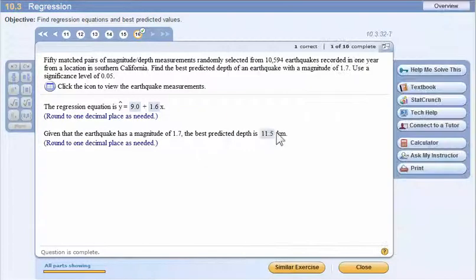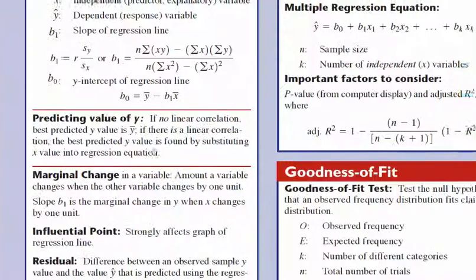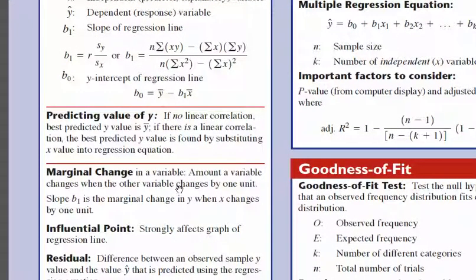So for that last part, I think this is probably why this was the most missed question from the homework, from chapter 10. Probably because most people kept putting the 11.7, whether they were using Excel or StatCrunch, and they weren't thinking about the fact that if there wasn't a correlation, then we would use the average of the y's.